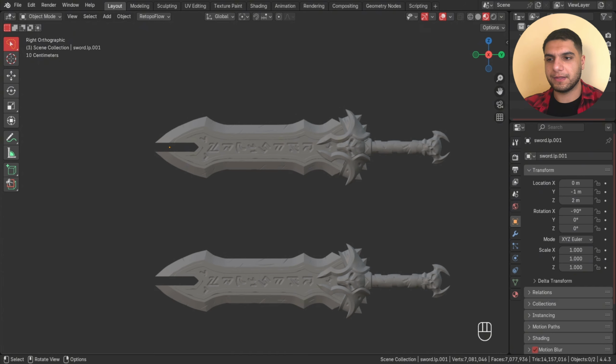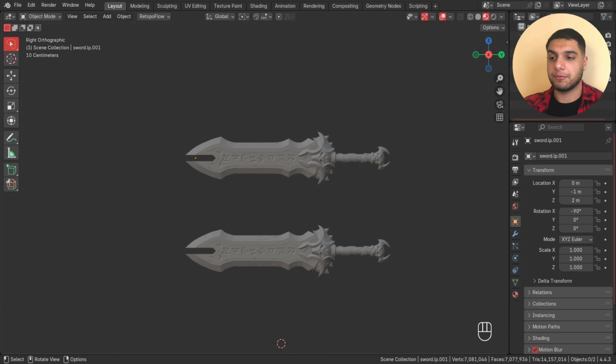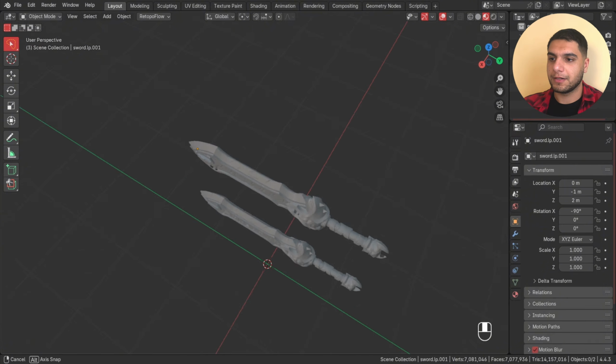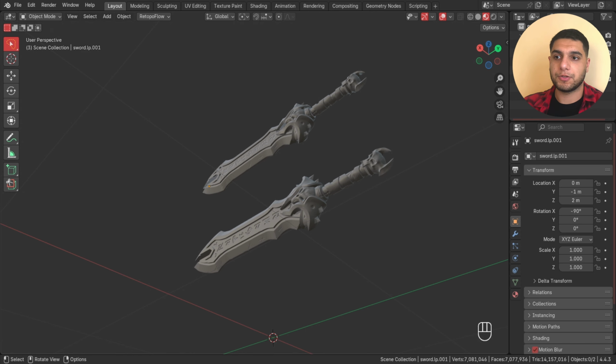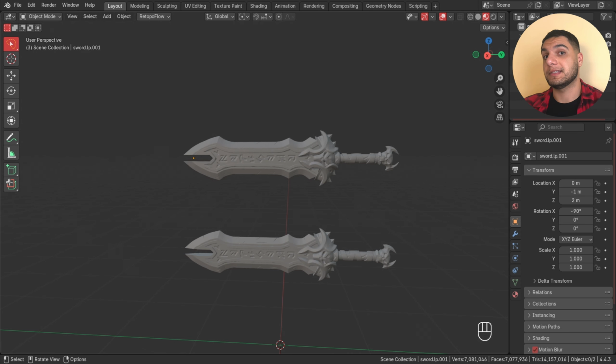Can you spot anything? Seriously, can you say which one is high, which one is low? No, of course you know that this one is high, this one is low, but if you're honestly speaking here, from whatever angle you look at it, it looks pretty much the same. That's why you should focus mostly on the silhouette. This moment sells the whole concept, and it is very satisfying psychologically.